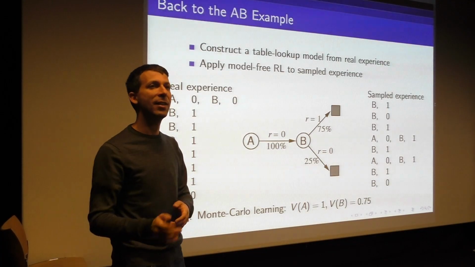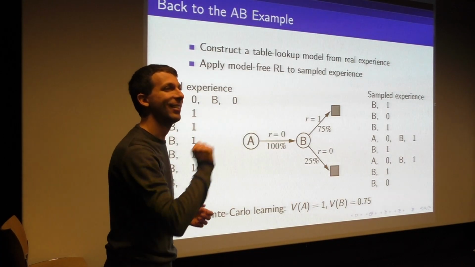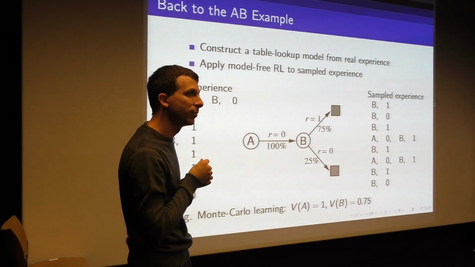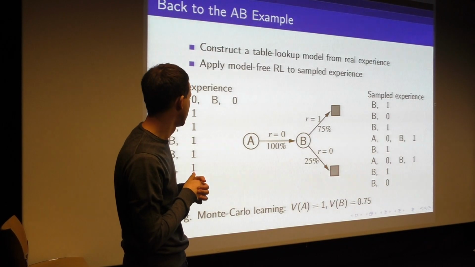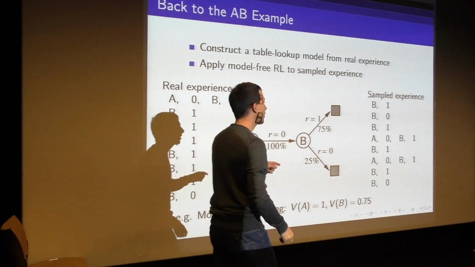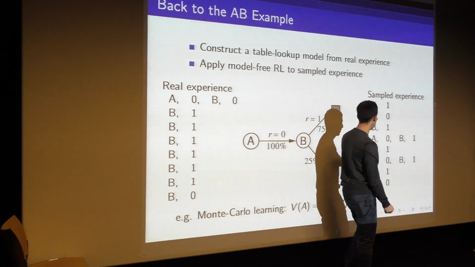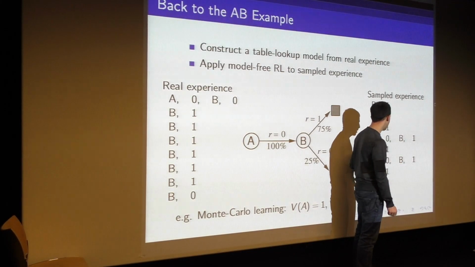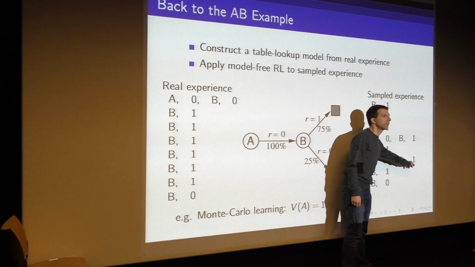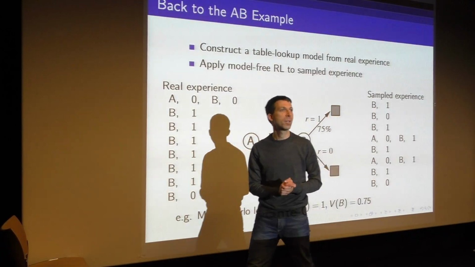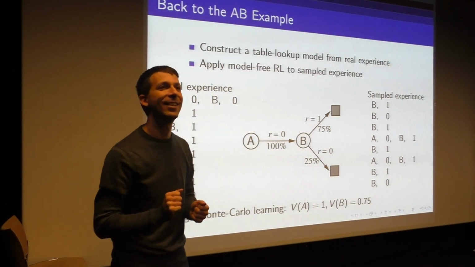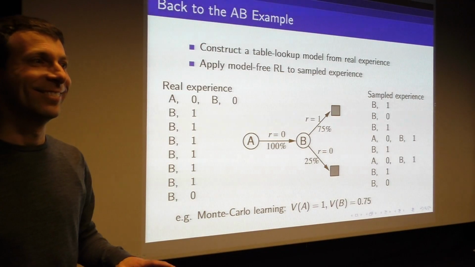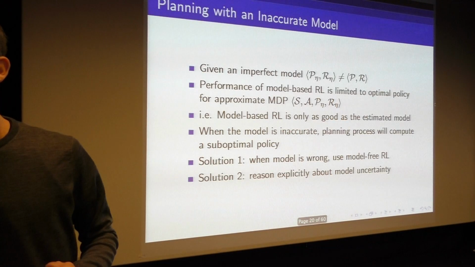Okay, I'm going to take one more question and then move on. So I think, yeah, let's go. Just a simple one. How do we get v of A is equal to 1? Because we get 0 from A, right? No, we're looking at the return, remember, with Monte Carlo learning. Okay. So you start here. The whole return is what we're averaging over. The whole return is 0 plus 1, if we're assuming this is undiscounted. Okay, last question. I was going to say something. Okay, good. Okay. I'm going to move on, if that's okay.